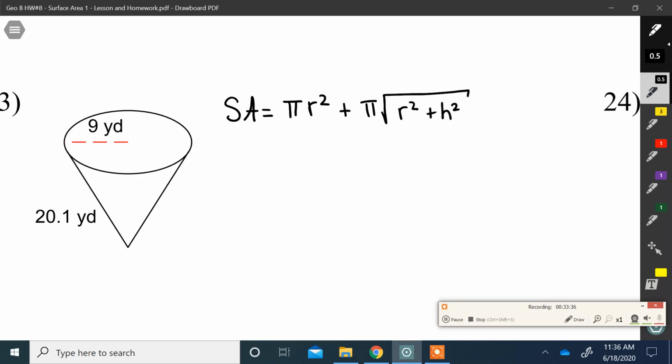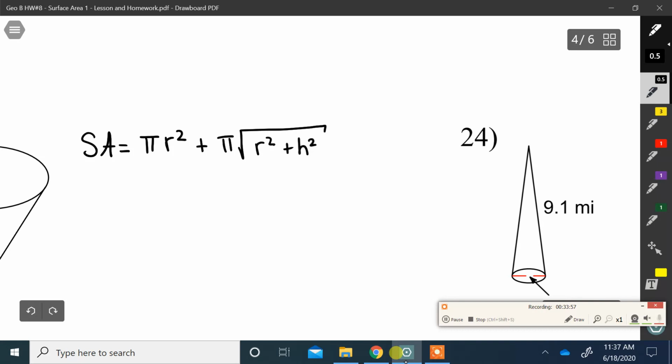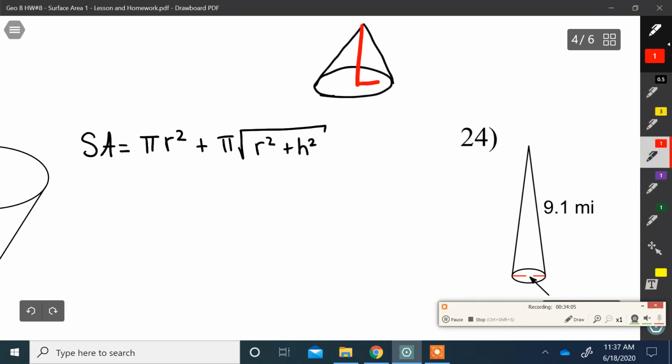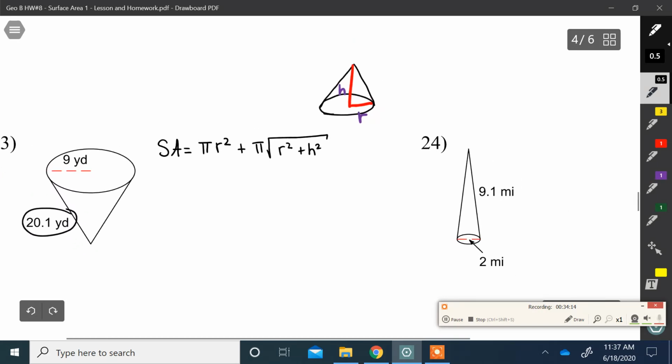All right, so I need to tell you something as well. This right here, that has a special name. Let me actually look for it. Well, it doesn't have a special name, but on the formula sheet, this is what you will see. You have the height, and then you have the radius. So we have the height, and then we have the radius. Okay. But in here, they're not giving you the height.